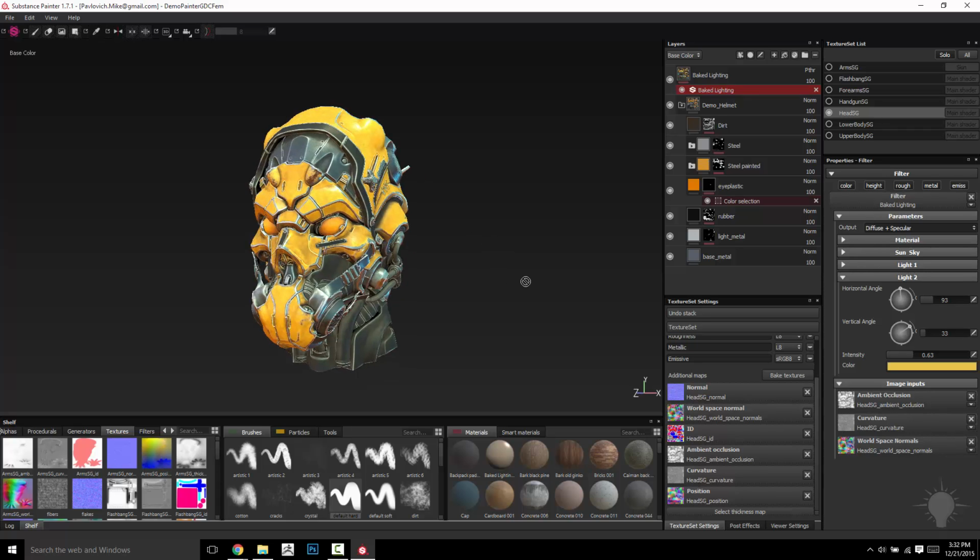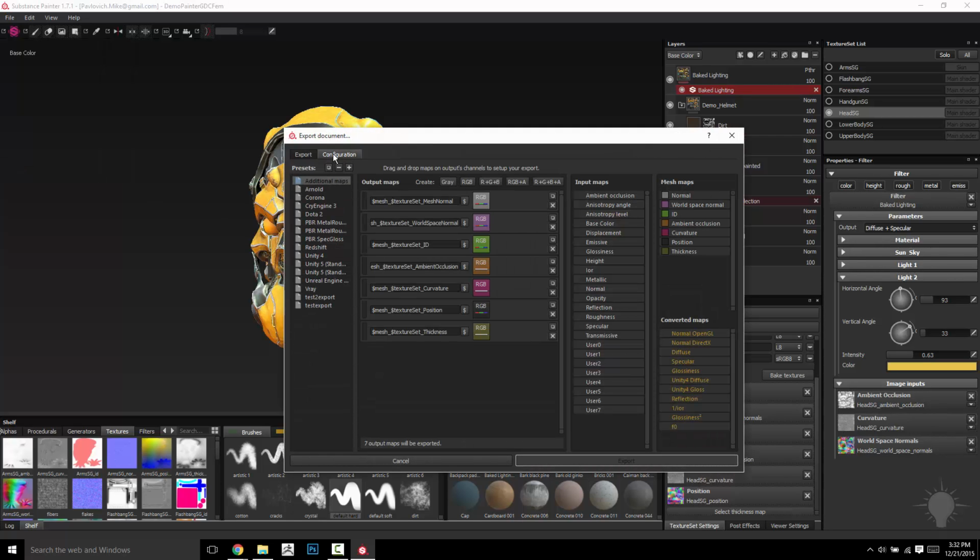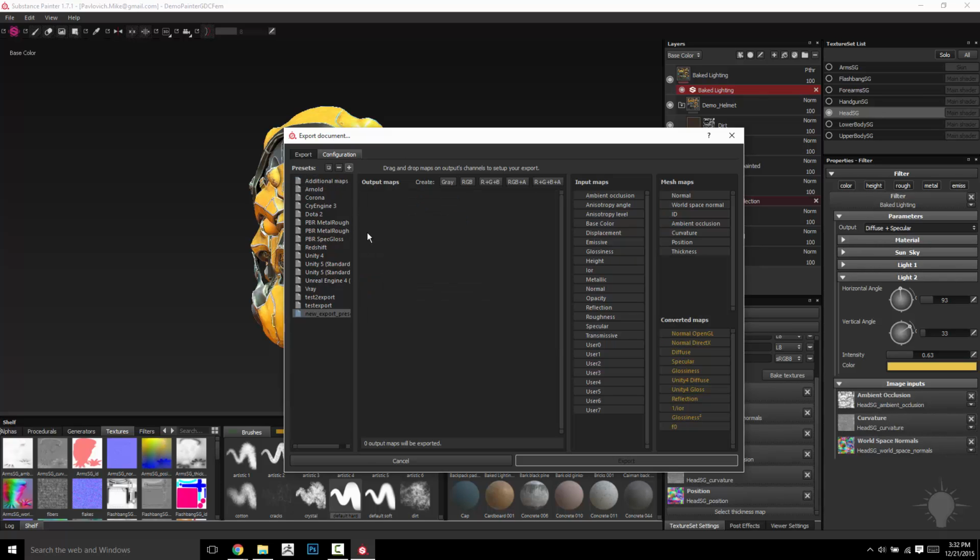So again, this is baked lighting. When you go to export this, all you need to do is go to File, Export Textures. Do they have a configuration for this? Honestly, I don't really know if they do, but I'm going to hit plus. This is our new export preset. I'm going to double click this and call this Bake Color, and all you'll need is an RGB from your base color. Drag that right in there, RGB channel. So when you go to export your bake color, all it's going to do is export your base color as an RGB map.